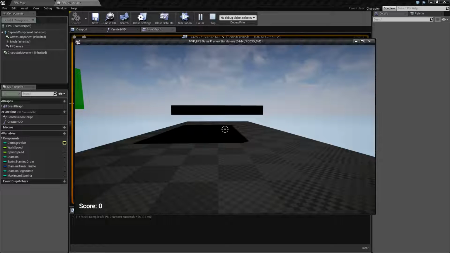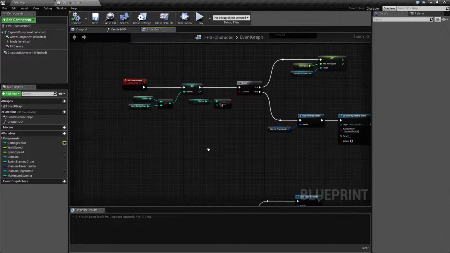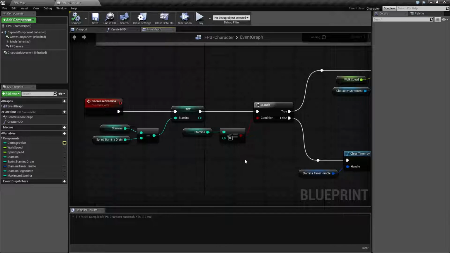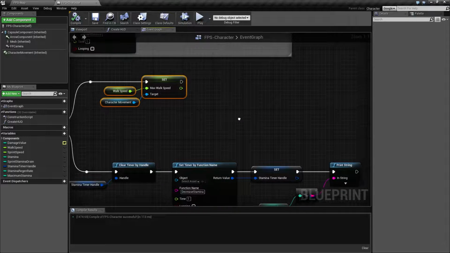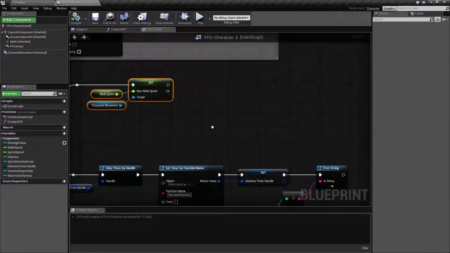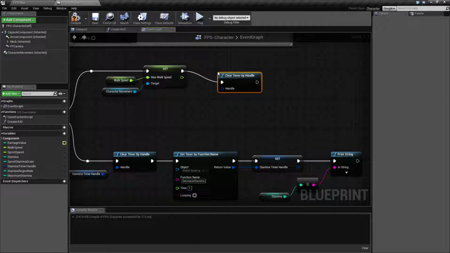Now, we have a bug, and we probably should fix it. What happens if the player runs out of stamina automatically? What if, while decreasing stamina right here, they run out of stamina? Right now, we're just simply telling them to stop walking, and they're kind of stuck. Well, we need to, hopefully you know what we're going to do.